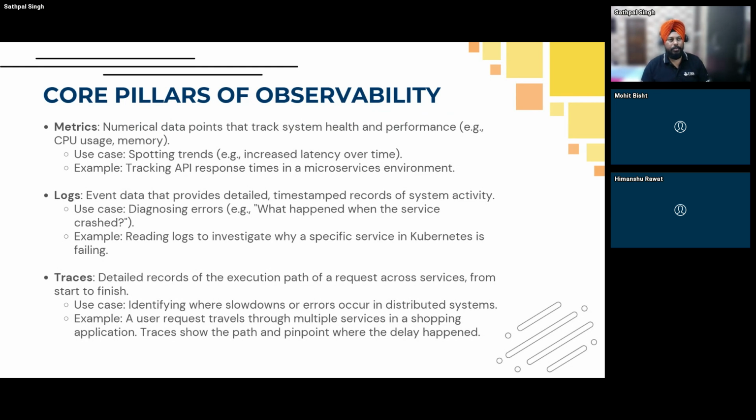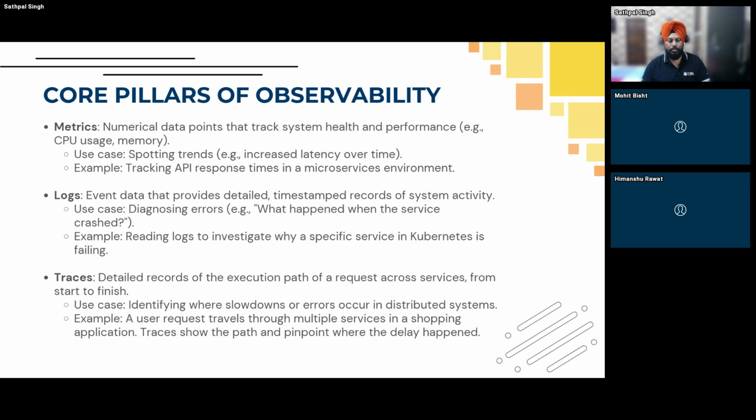There's one more signal called profiling. I'll not go into that for now. I'll just stick with metrics, logs, and traces. In the demo, you will see which tools we have used, and on a simple e-commerce website we will add to a cart, do a payment, and see the traces of all the services.